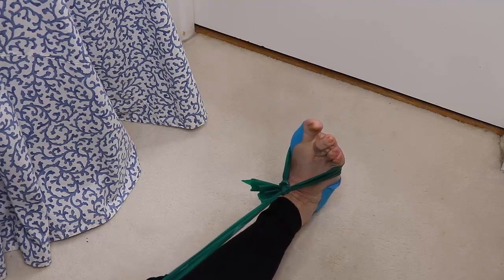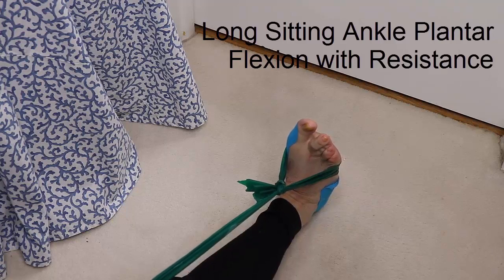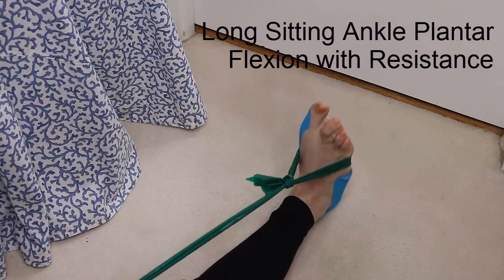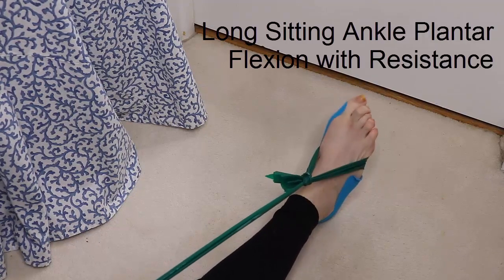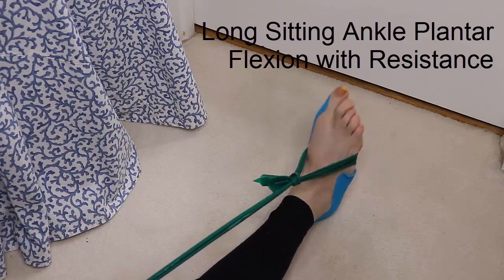This one is called the long sitting ankle plantar flexion with resistance. As I'm pulling the band toward me, I'm going to flex the foot down and back, down and back. I'm going to do that about 20 times. You don't have to do it with a bare foot. You can have a sock on your foot for this one. So that's the first of the 4.